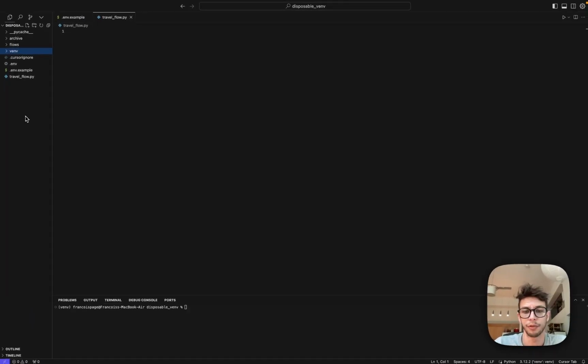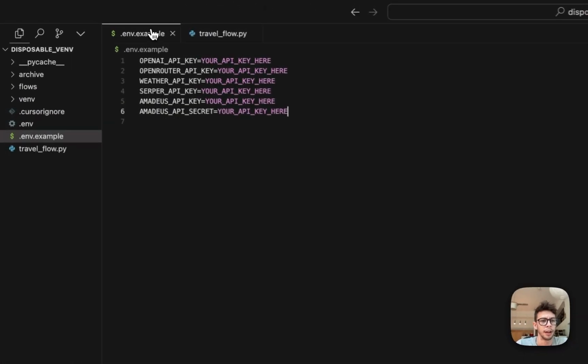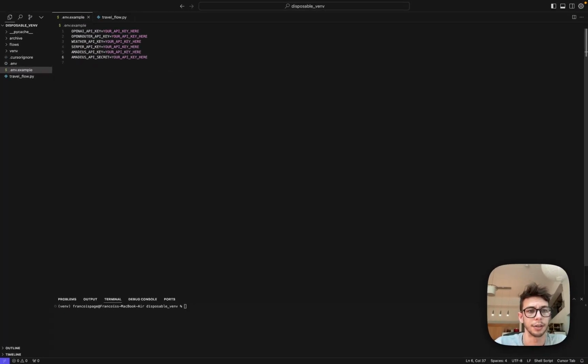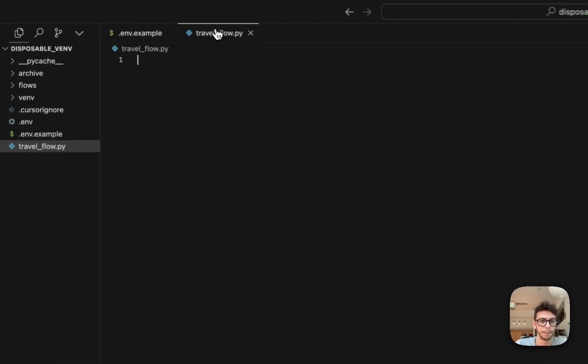First thing you want to do is set up a folder for the project. You can set up a virtual environment, and then you can install TaskflowAI with pip install TaskflowAI, the command. And once you have that set up, you can add a few API keys. This is going to rely on Serper, the weather API.com, and Amadeus. And then the LLMs, you'll need to power them with either OpenAI, Anthropic, or OpenRouter, and then you can choose what LLM you're using for the flow.